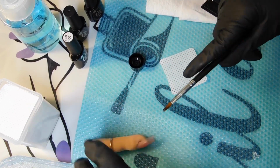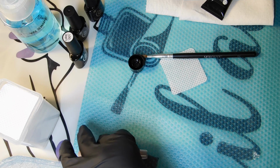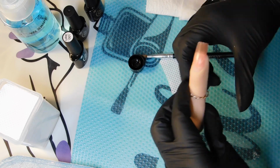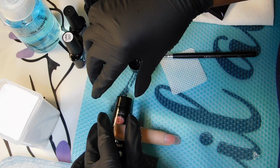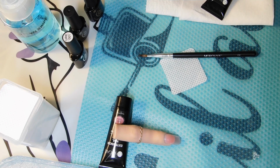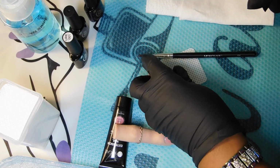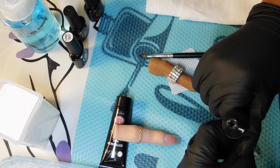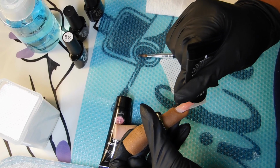Now, I don't know if they are HEMA-free or any of that. I do know there are a lot of young people who are dabbing in nails and they're finding themselves needing to have more HEMA-free products because they're allergic to the stuff that comes in gels, nails, and gel products. So, I don't know that for sure, and I can't tell you if it is or if it's not, but if you are a person like me who doesn't suffer with a whole lot of allergies from nail products, then yes, give them a try.